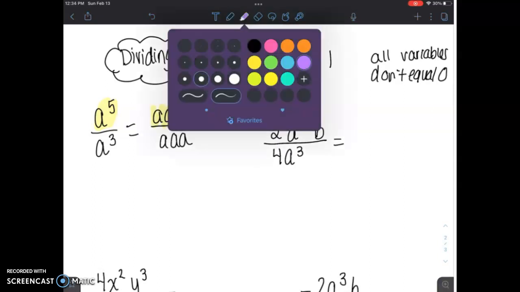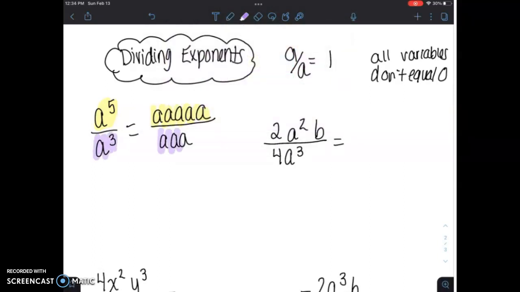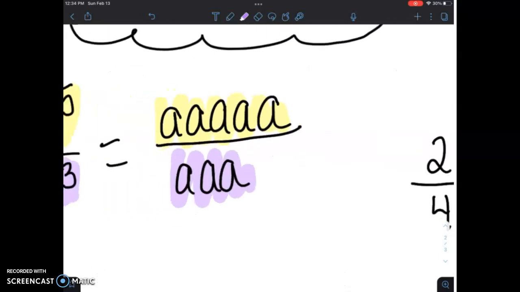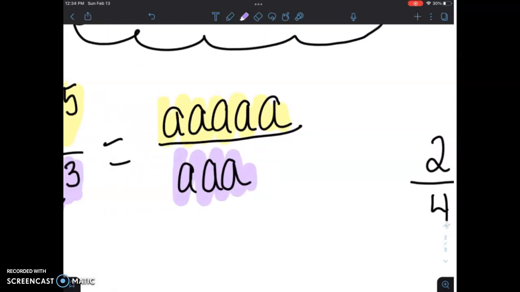What you can do after you expand is take the fact that anything divided by itself is 1 to simplify. I can almost think about us crossing out. So if we have a over a, this just turns to a 1. A divided by a is 1. And then this a divided by a is 1. And this a divided by this a is 1. Once you get to that part, you'll notice that there's no more a's in the denominator, and so now we have simplified it fully.